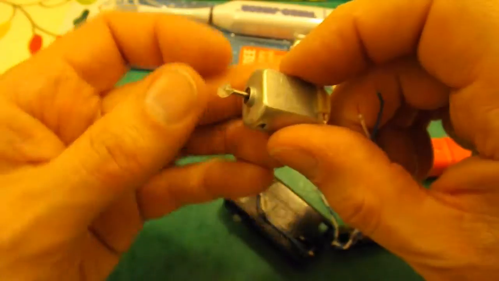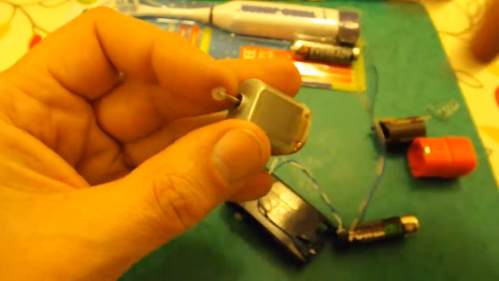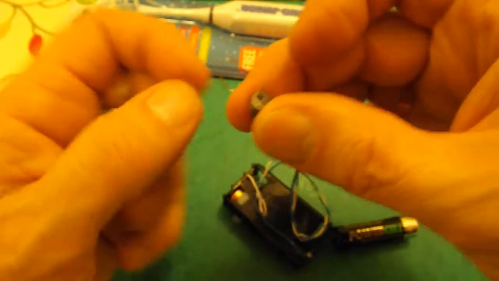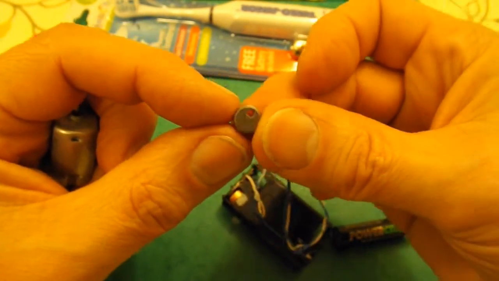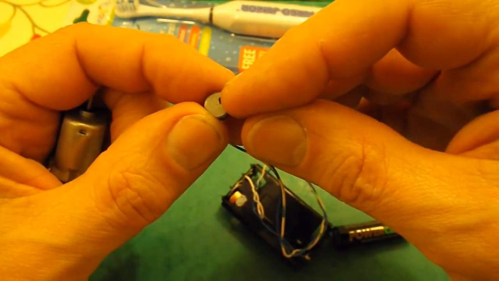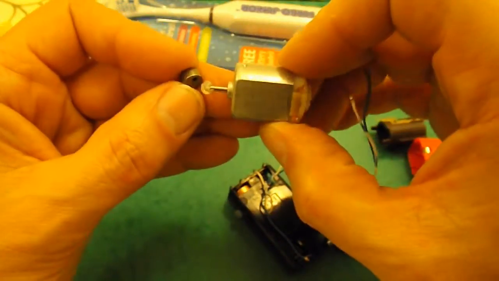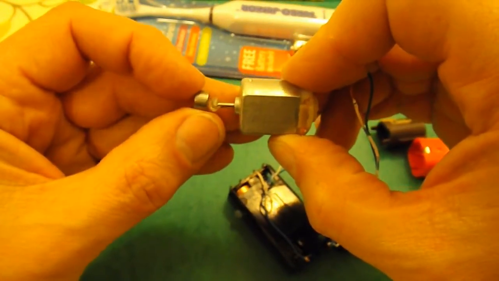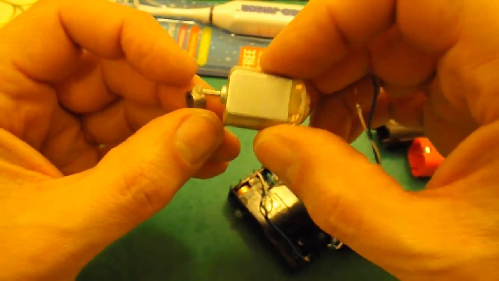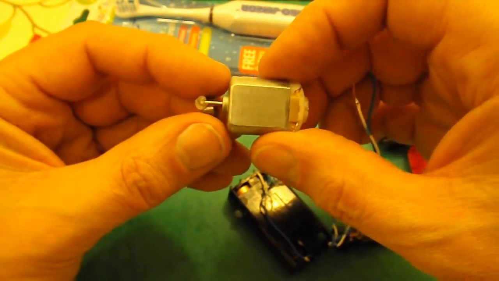This particular motor I've already put a blob of hot glue on the end. They don't come like that. Normally they have this weight where you see the hole in the weight is offset to one side and that's why they vibrate. That would normally be fitting on the end there. I've done a video on how to take that weight off so I'll put a link to my help file on how to do that.